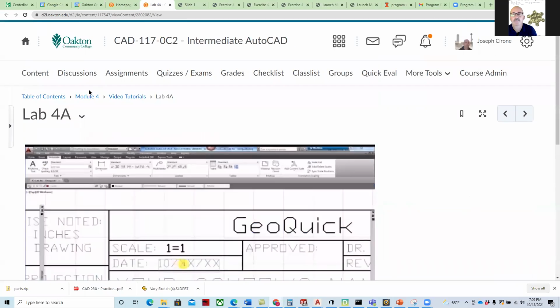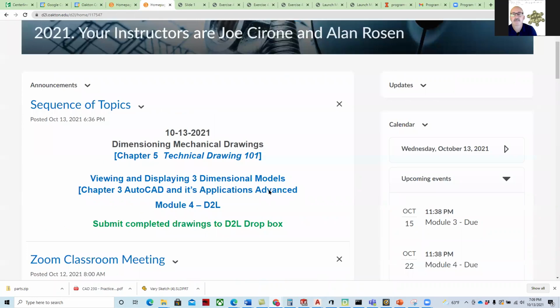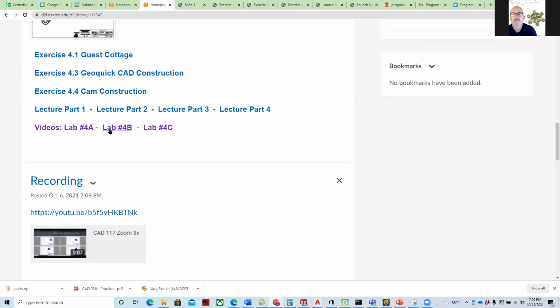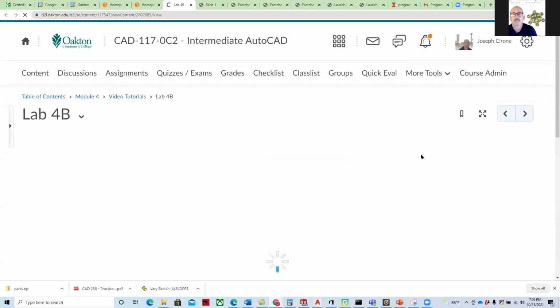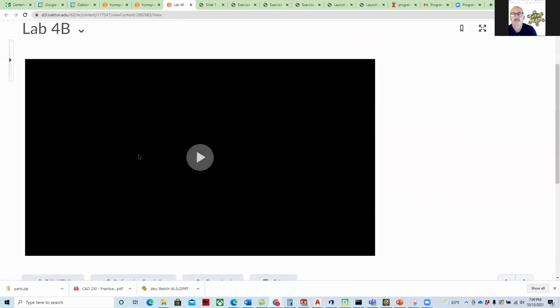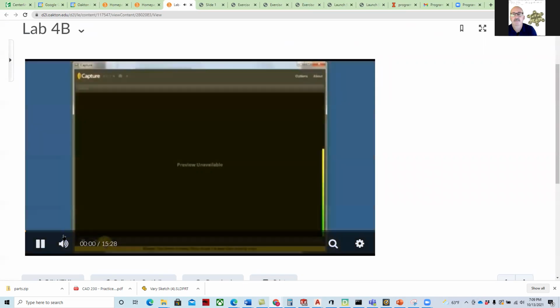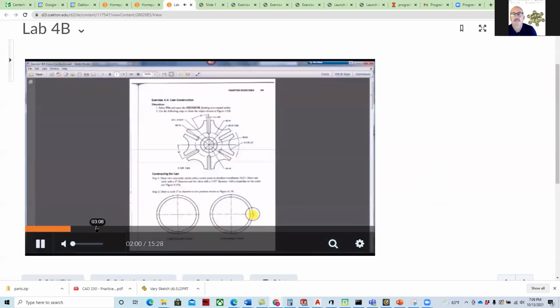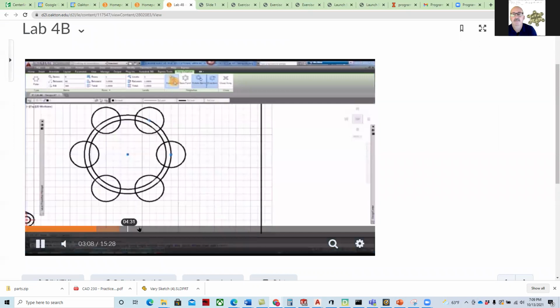And then if we come back to the main splash page, we can look at 4B. And so here's the second part where we do the Geneva cam and the construction techniques for that.